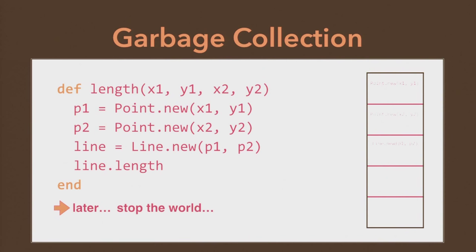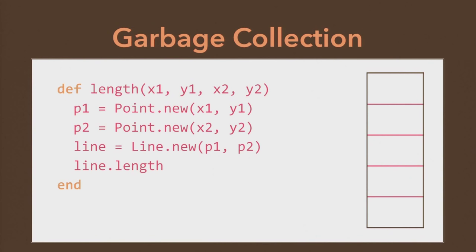There may be other parts of the program making garbage as well. Later on we're going to stop the world, do some analysis, discover it's no longer needed, and kill it. Things like the JVM and other really good systems do a pretty good job of garbage collection — there are generational collectors and a lot of research that makes collectors reasonably good. But at the end of the day, you're forced to take structures and put them off on the side, and let some other system with overhead investigate when it's safe to clean up — you have to do that for pretty much anything you ever create.